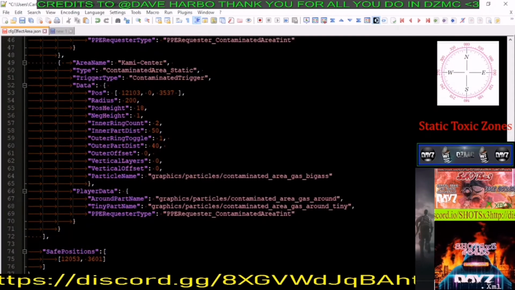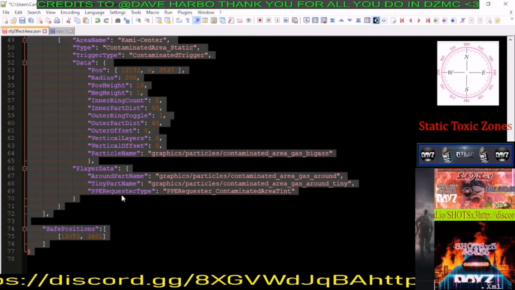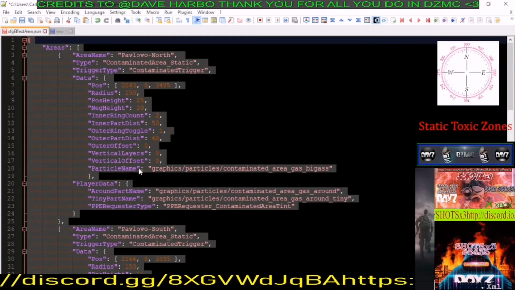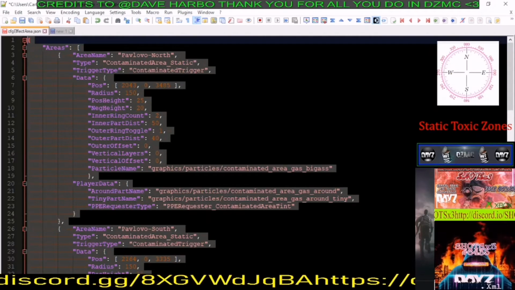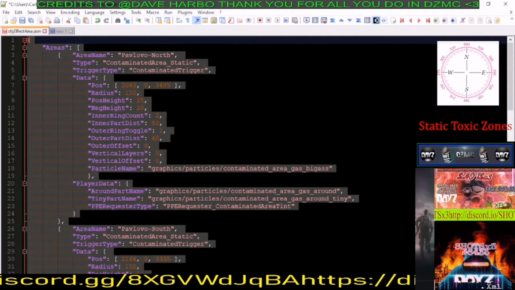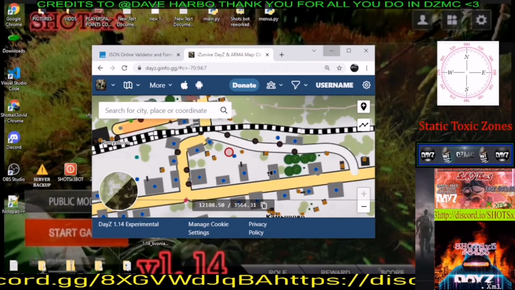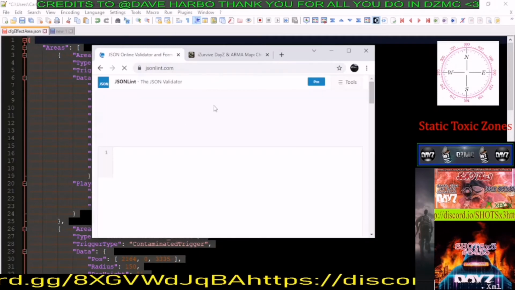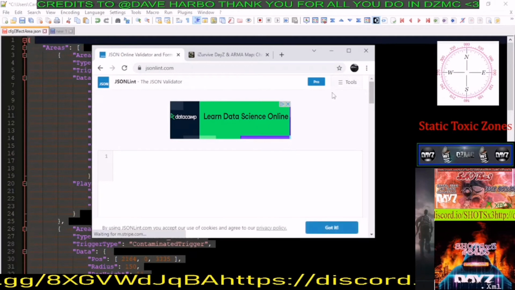So what we're now going to do is check our file, press Control A, and copy all of our work. So we've now copied all of our work, and we're going to go to a website. Much like when you do XML edits and you use an XML validator, there is a JSON validator as well. Now the website is json.com, be sure to use it.